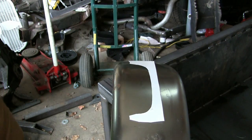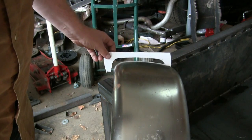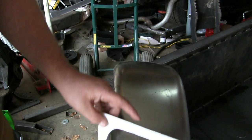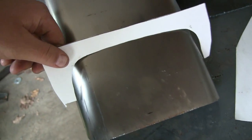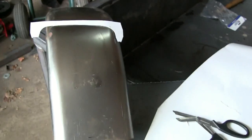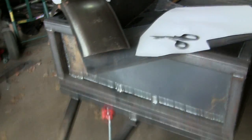So now I'll just, like I say, tweak her a wee bit because it needs just a little bit here and there. Actually, that's not too bad. Hang on, tubes. Not too bad there. So I think I can just, you know, it's going to need welded anyway. So we'll just give her a nice weld and fill her in. Oh, come on, camera.